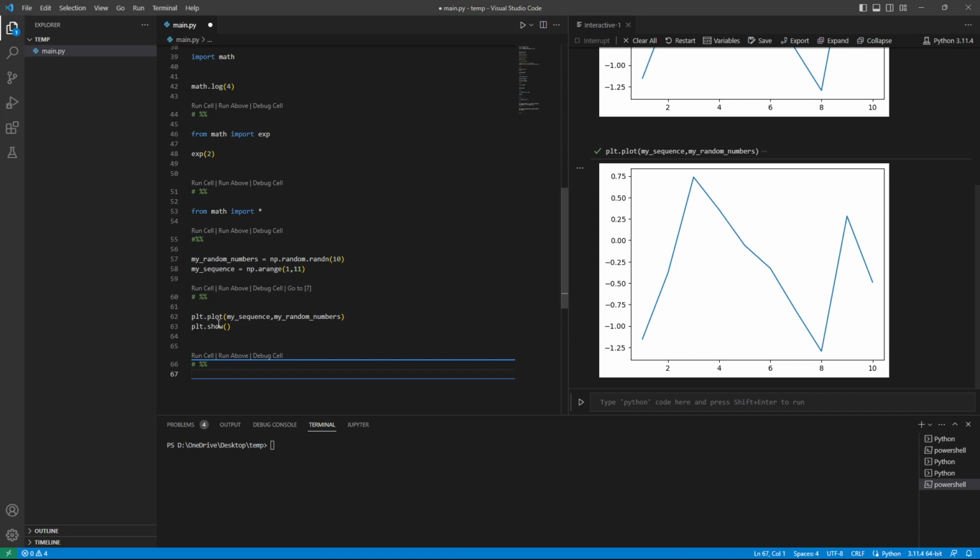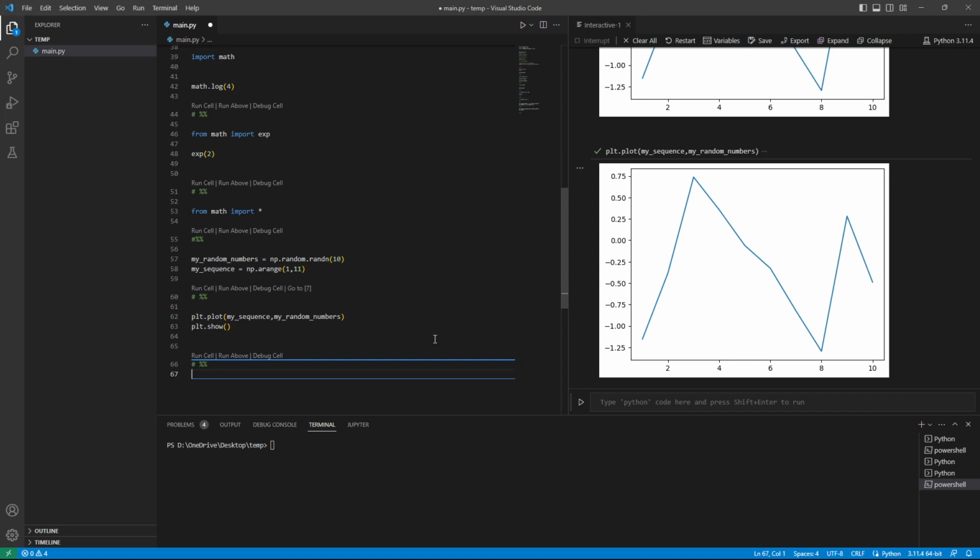But we see that the plot function by default chooses a line plot. This does not make much sense since we do not have any data points between the 1 and 2, for example, or the numbers here in the sequence.